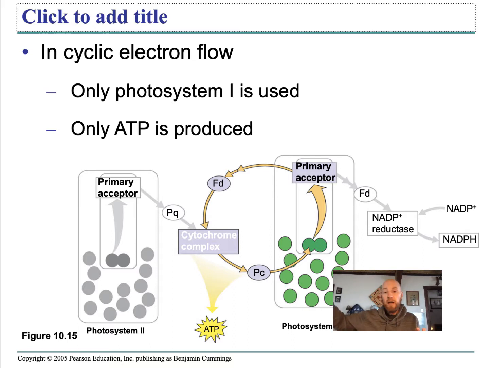We've created our batteries. We have too many batteries, so some of the electrons get redonated. The electron falls down the electron transport chain, creating more ATP. The electron then gets re-elevated, and we charge our battery all over again. So that's the cyclic part. And as you can see in this diagram, photosystem 2 isn't even used in this because we're using the electrons from the battery instead of the electrons from water.